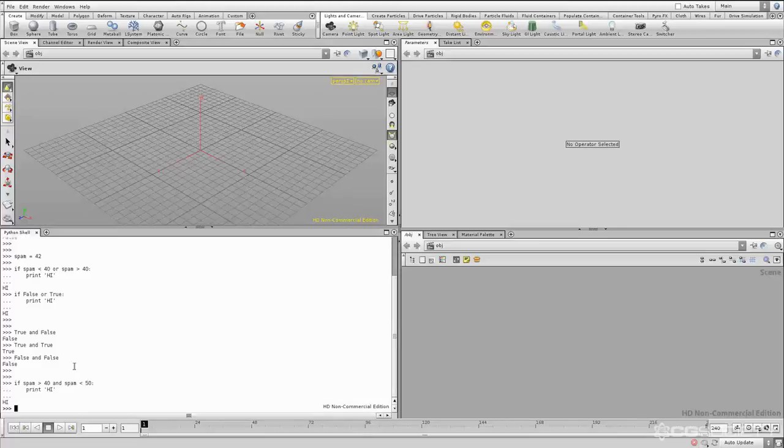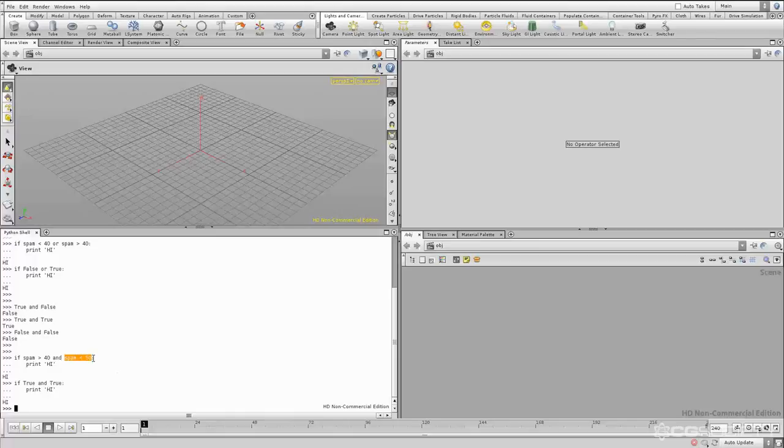So if we look at the way that this is working, it does this first statement, spam greater than 40, spam is 42, so this is true. Then it does this statement, spam less than 50, spam is less than 50 because 42 is less than 50, so that's true. So this is the same thing as doing if true and true, print high.